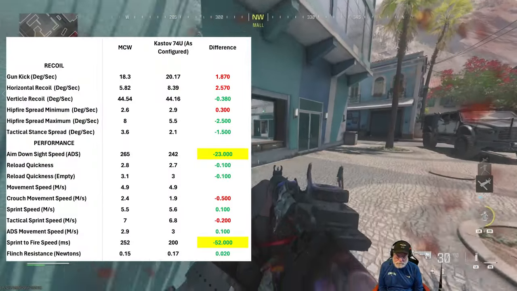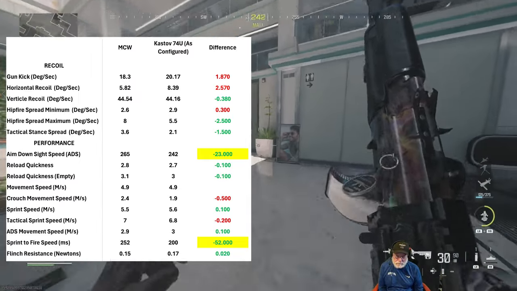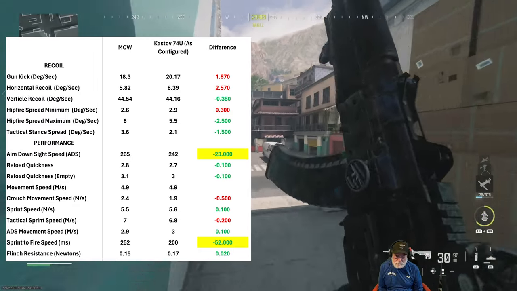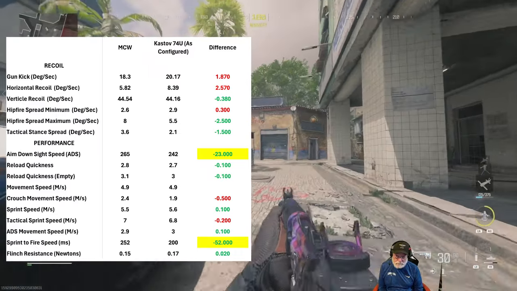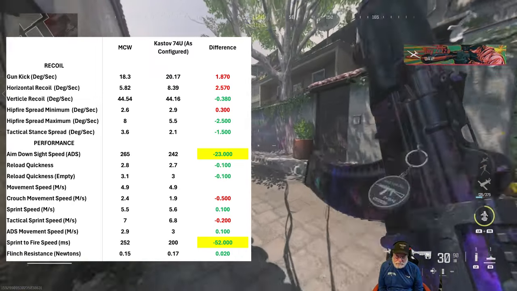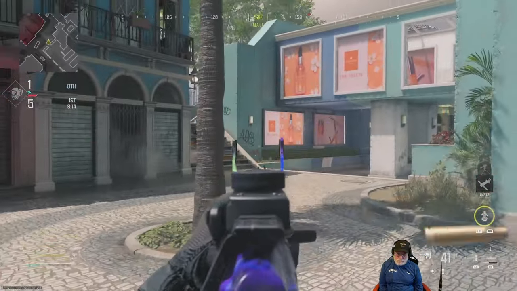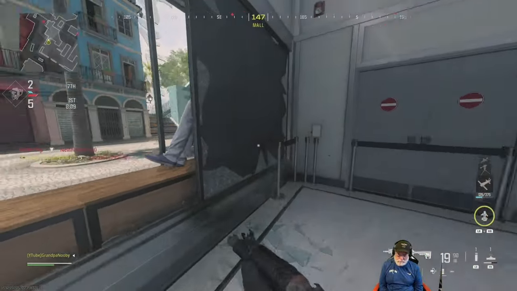All right, now, as far as recoil performance, the gun kick and the horizontal and vertical recoil, the hip fire is very, very close to the MCW, which is a very accurate weapon. But the aim down sight speed is significantly better for the Kastov 74U, as is the sprint to fire speed. So I should be able to leverage that in free for all. In fact, based on that alone, I would probably carry the Kastov 74U into free for all before I would the MCW, unless I've really got it gussied up nicely.